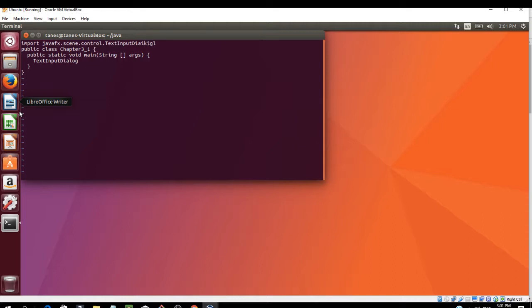I keep typing wrong here. LOG, right? And then okay. Alright, so text input dialog.